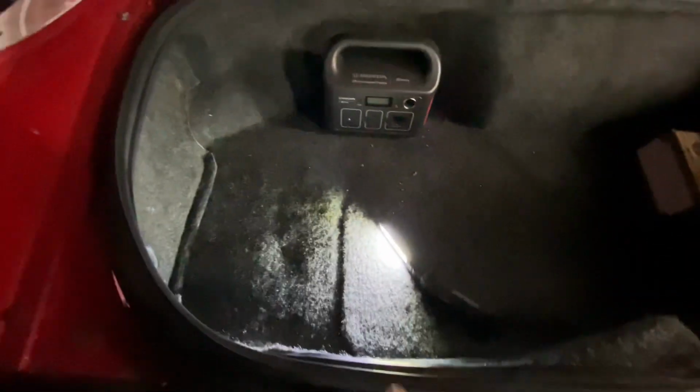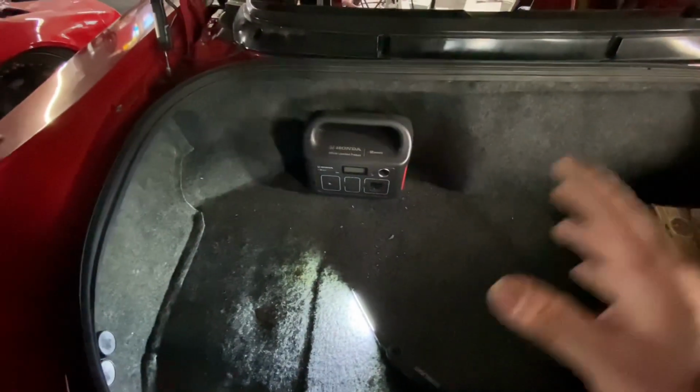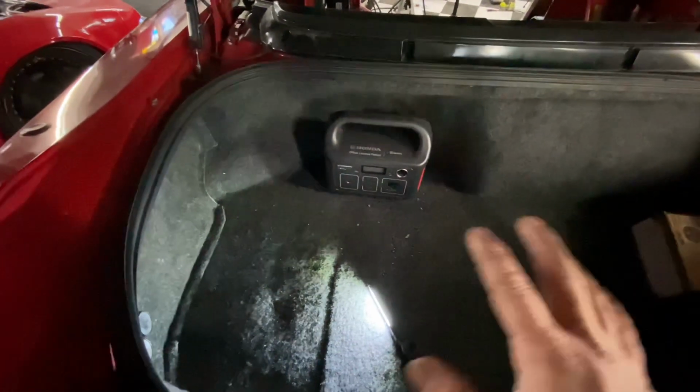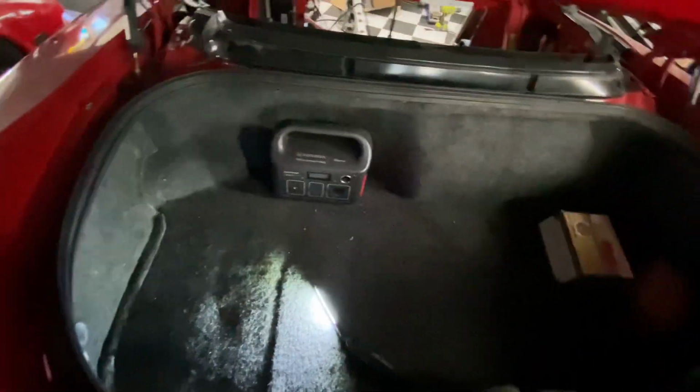And I think I might actually make Velcro fabric dividers in here, just to make everything bespoke and custom so everything has a place in here. I could have tools over here, camping stuff, whatever. So that's what's going on.